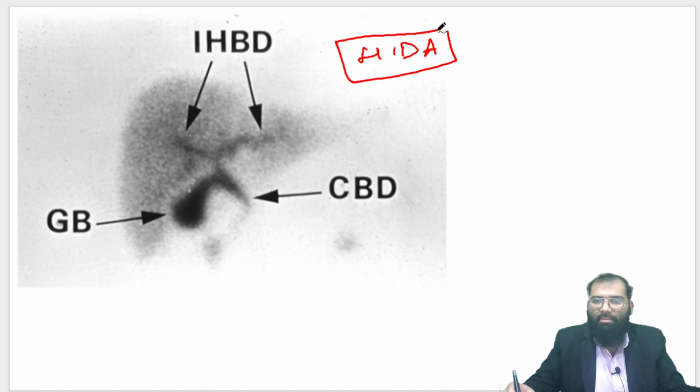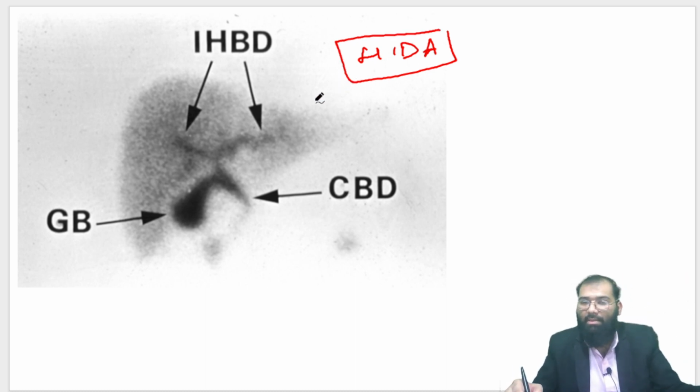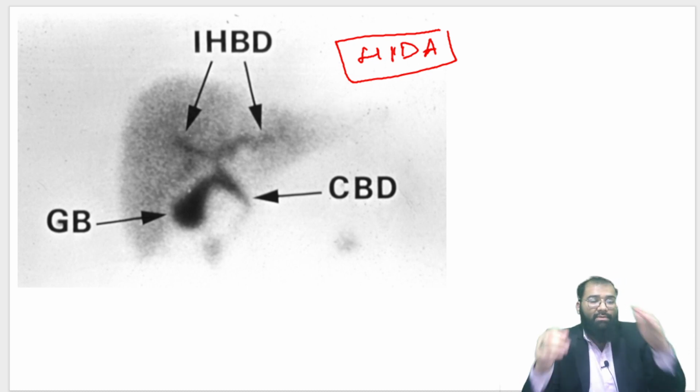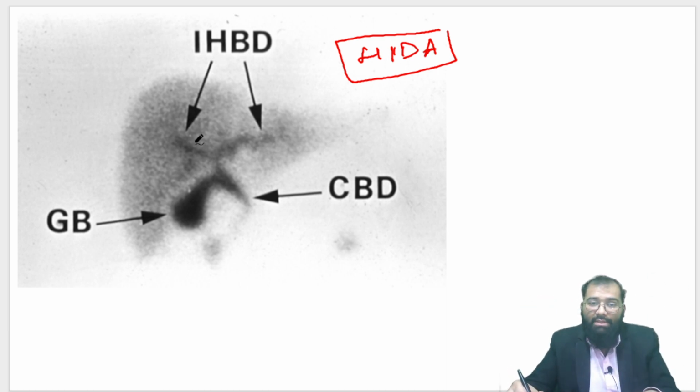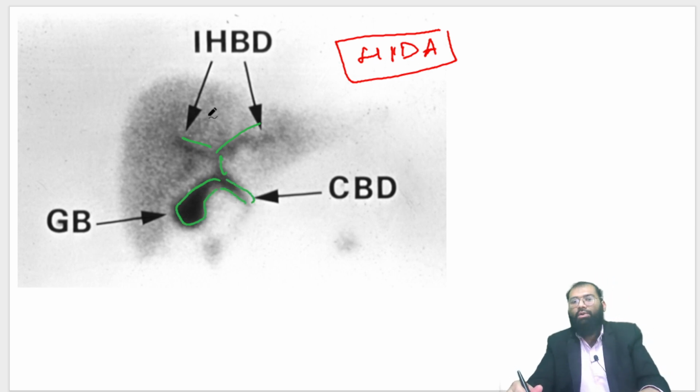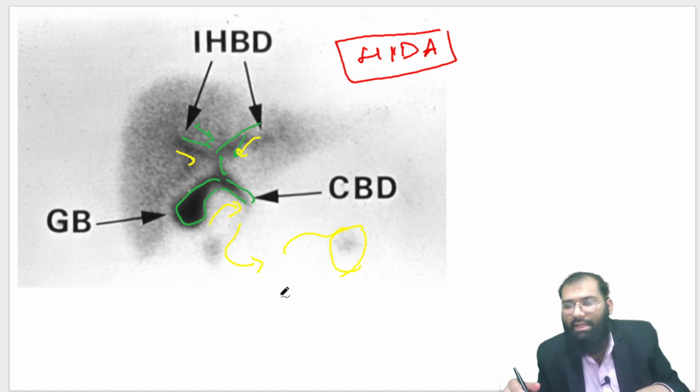So you can be shown an image of this and can be asked what this imaging modality is. This is a HIDA scan. So you can see, again, fundamentals. That is why we started with the basics. You can see the right hepatic duct, the left hepatic duct, the common hepatic duct, the gallbladder and the common bile duct. You will see that the tracer is excreted from the hepatic ducts into GB and then via CBD into the duodenum and then into the small bowels. So this is how the tracer is excreted.